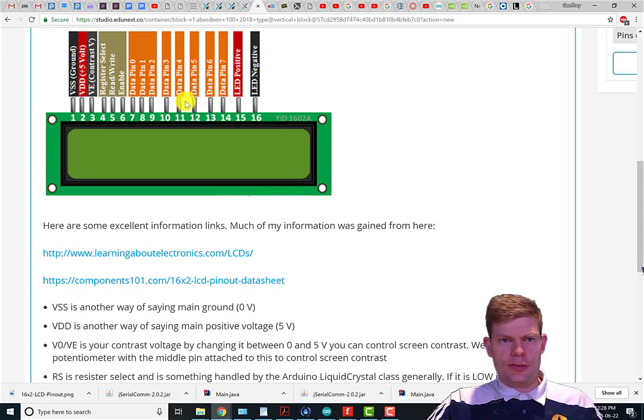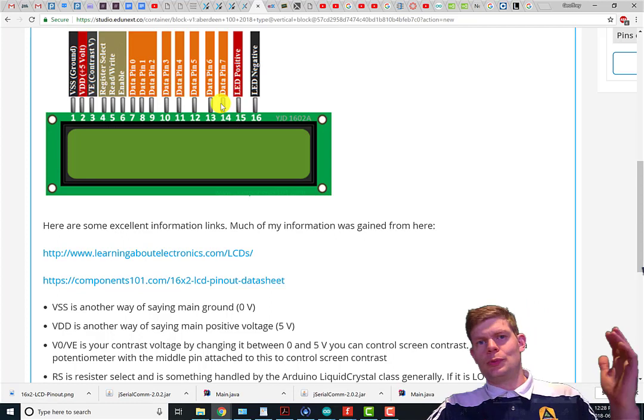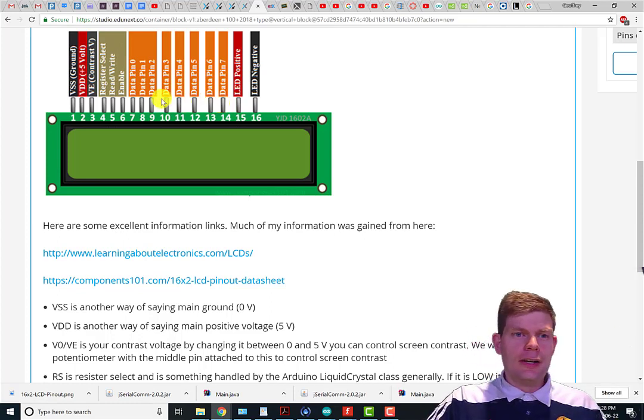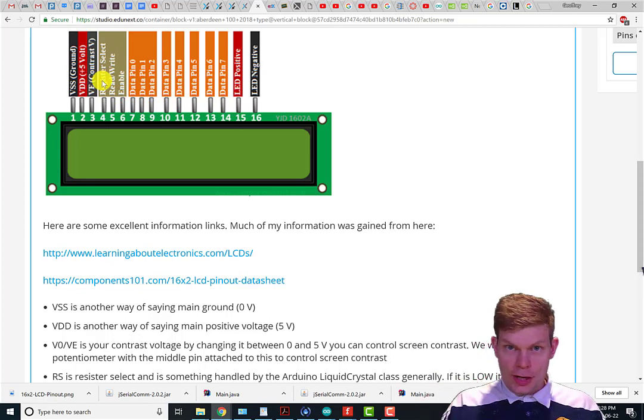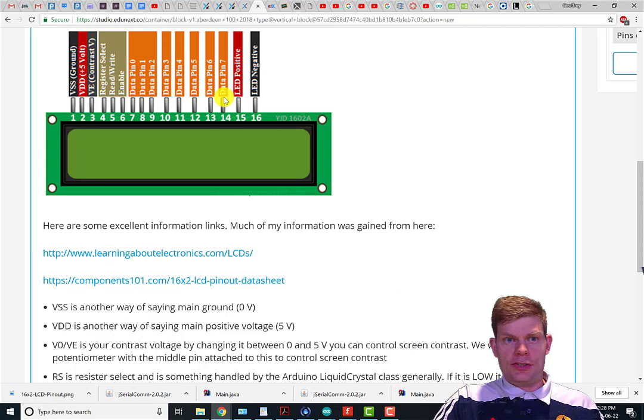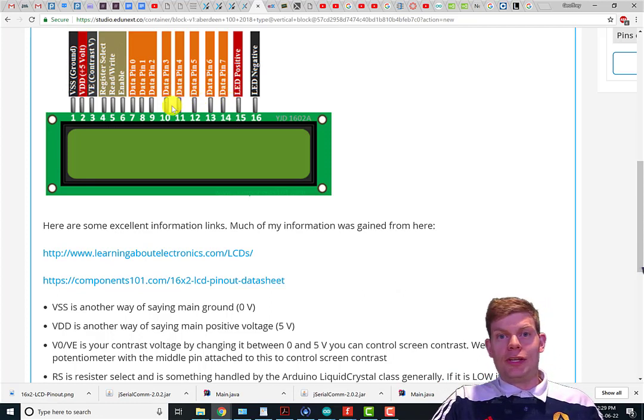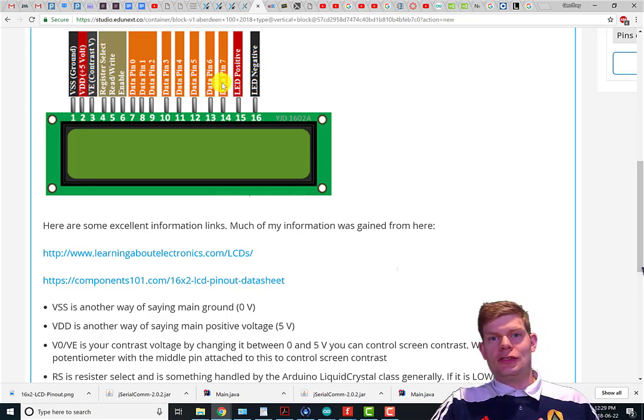Actually, we're just using these 4 pins because we're using 4-bit communication rather than 8-bit, just so we don't use up all our pins on our Arduino. And besides, who has time to connect all those wires? So that's register select. It toggles between instruction mode when it's at ground state, where it interprets this stuff as stuff it should do, and character mode, where it interprets these ones and zeros as stuff it should draw.